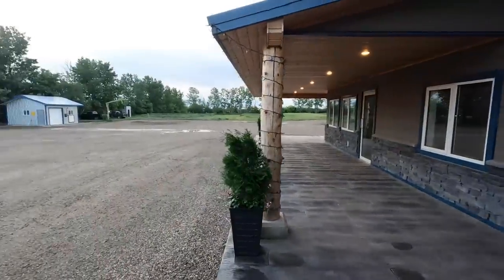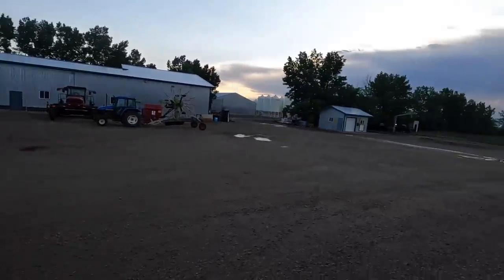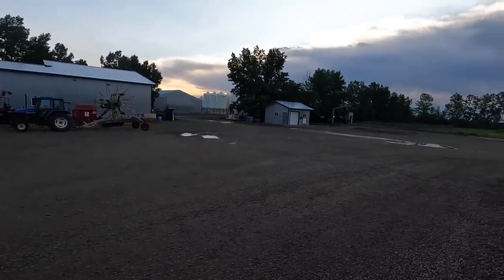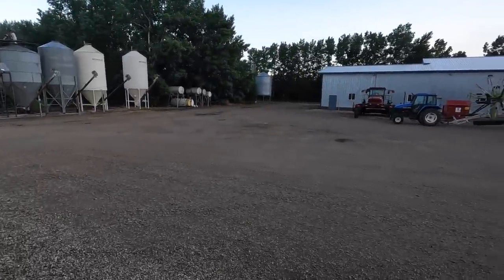It is July 14th. The plan for today was to make small square bales of hay, but last night we got 4 millimeters of rain. That's less than 0.2 inches, but it's definitely going to help the barley fill out. We were kind of worried about it just drying out and not filling the heads with any grain, but this will help. I was just talking to Dad.